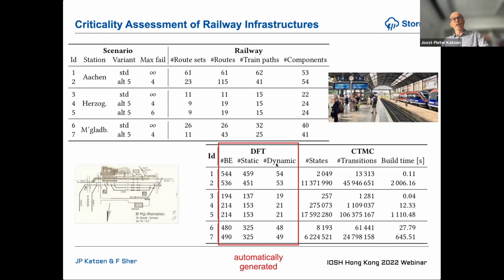You also see in particular, and I would like to emphasize this in the 3rd column, number of dynamic, that there are quite a couple of dynamic elements to model this. And if you convert this into a Markov chain, you see you get Markov chains of sometimes millions of states and even millions of transitions. And of course, you need to be a bit patient to build these kind of Markov chains. It can take about 2000 seconds, but in the end, then you can analyze them. And also those Markov chains are automatically generated.